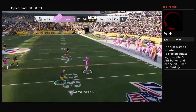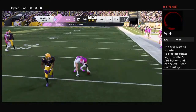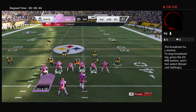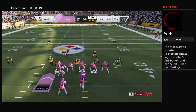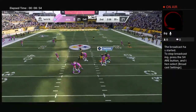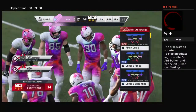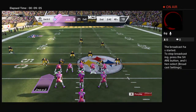Out of the gun, Newton. And he comes back with one, complete. And he'll be taken down as that will take us to the end of the first quarter of play. So from the 39 now, they'll come up on a 1st and 10. Play action, it's Newton. Firing quickly here, and that's complete. A good pickup there, 8 yards on the first down completion. Facing a 2nd and 2 after that last catch, good for 8 yards.